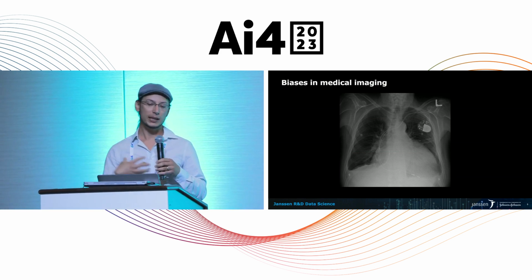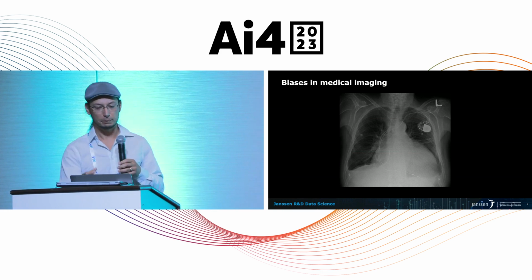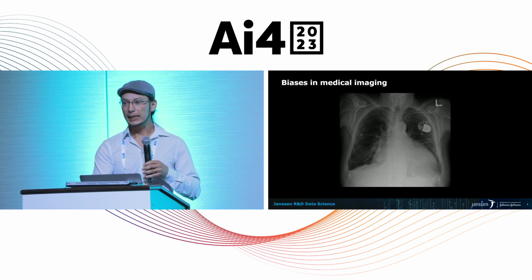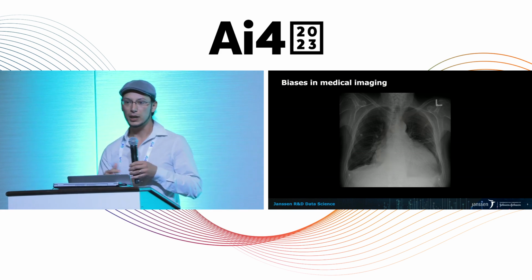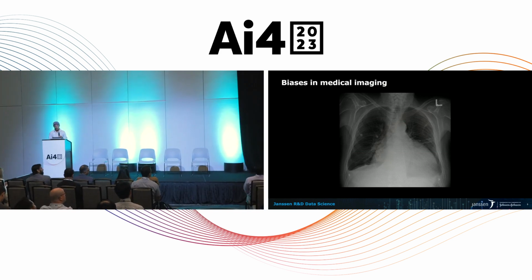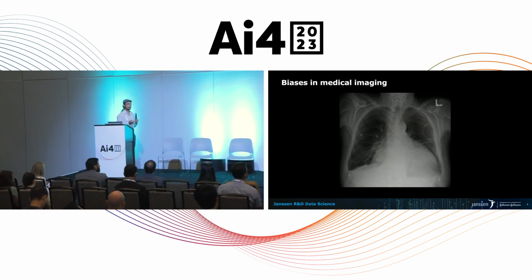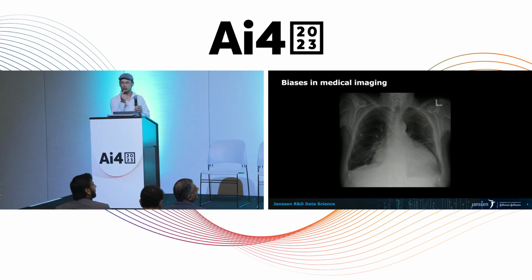So if you take a chest X-ray with, for instance, a ventilator or a pacemaker, ideally you would like to remove this information from the image so that it is not a source of bias anymore when you're training your model. Removing might be tricky, and this is what I've done here: the original image was generated by AI. The second image was also generated by AI.